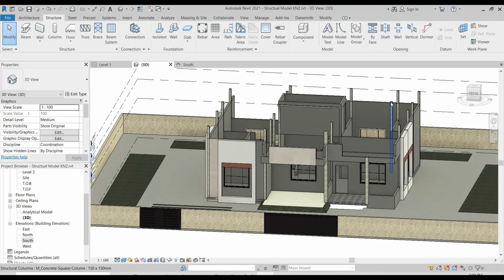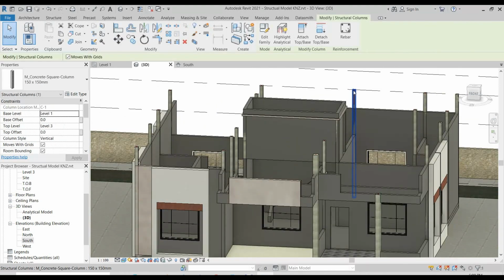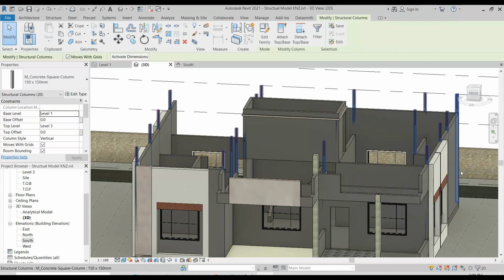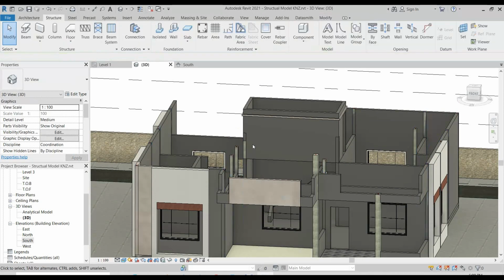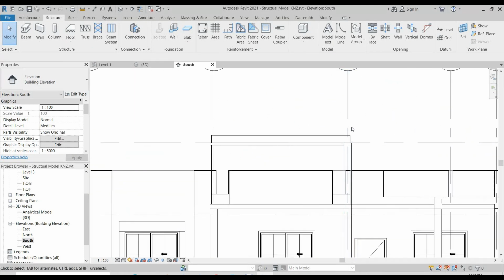We also need to change all of these. So let's select this. The fastest way to do this is select all instances. So select all instances in the entire project, and let's move them all to top of balcony. Once that is done, one thing you're going to realize, let's go to south elevation. They all match against it, but for this column, we need it not matching with that.